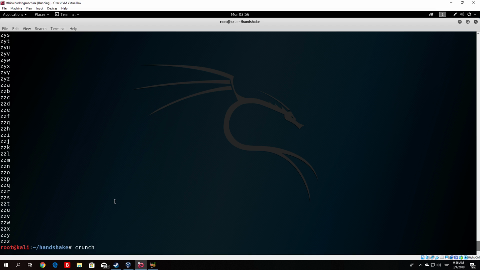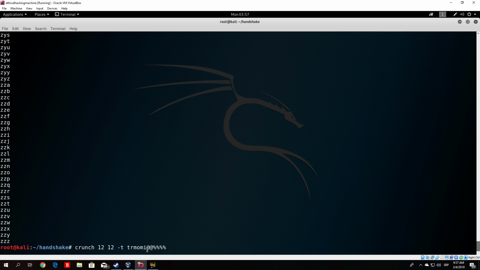So crunch 12, since that has 12 characters, I believe. Let me just count. Yeah, it has 12 characters. Minus the option, and let's say, for example, we only know the first 4 letters of the password, or let's say the first 6 letters, so it performs faster. So we know that this is a part of the password, and what we want to do after that is basically just specify, I believe it was this one for the smaller characters, and this one is for the numbers.